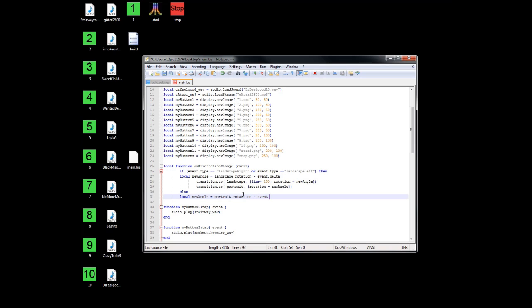Minus event.delta. Oops, that's caps lock. So we got basically the same thing. So we got transition.to, except it's portrait to landscape. So come over here, grab this, place that. We'll pick up from there.